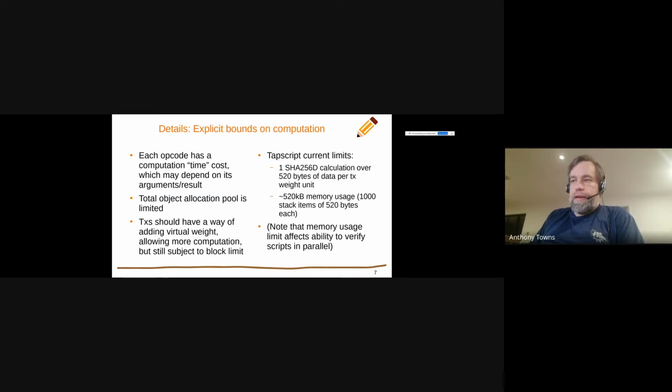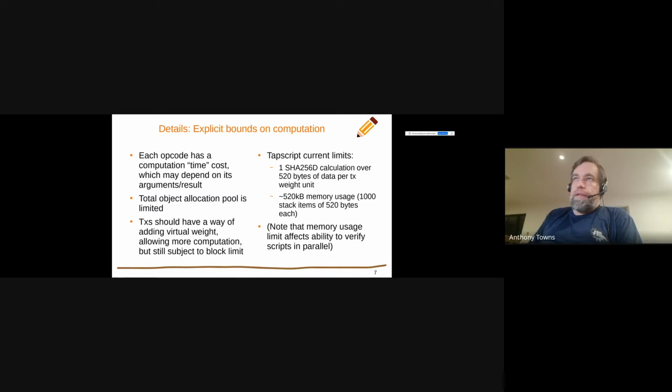So adding 2 numbers just depends on the length of the 2 arguments, and you can just sum them together. Multiplying 3 arguments is more expensive than that because you can be doubling the size of the result at each multiplication, sort of thing. Rusty's already done a bunch of that sort of calculation stuff for the Great Script Restoration project. This is exactly the same as that.